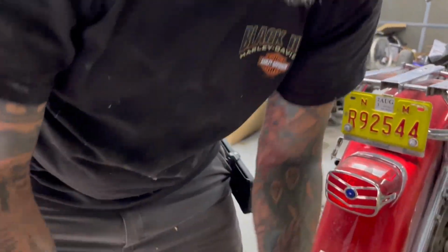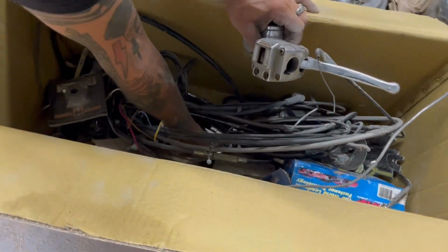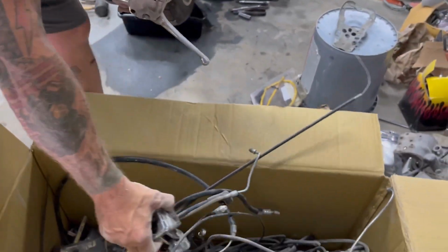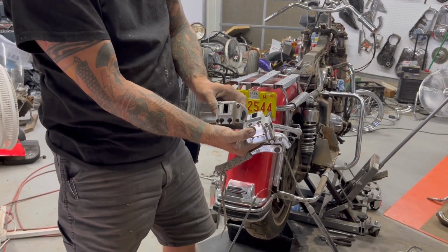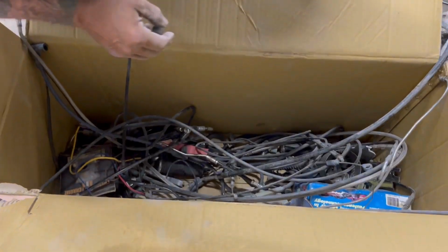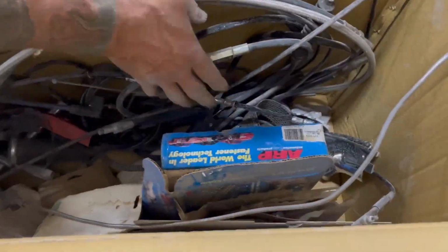Gauge clamp, just kind of universal. It's funny, I had a guy looking for this set of controls. I sent them to him just the other day. In fact, I think it was in the video we pulled off of that set of bars laying over there. So here's another set. Yep, another set identical. AMF Sportster or Shovelhead, they all ran the same controls. So that, and then the Shovelhead or the Sportster seat that I sold. All that stuff I sold last week, I just got replacements today of the same parts. Different parts.